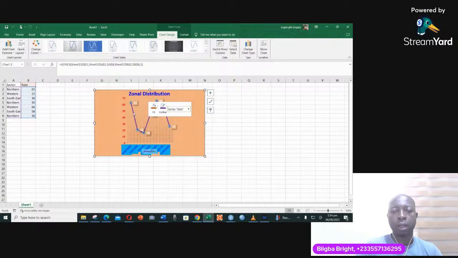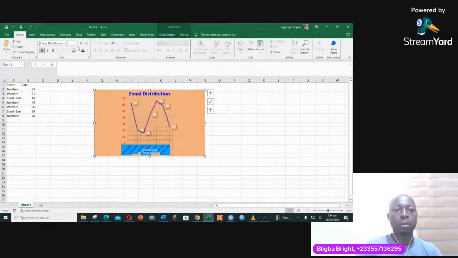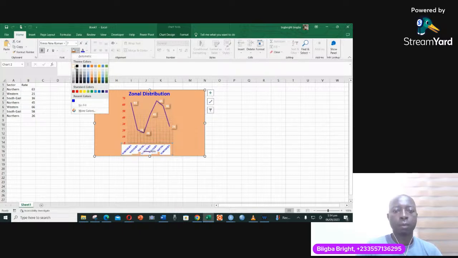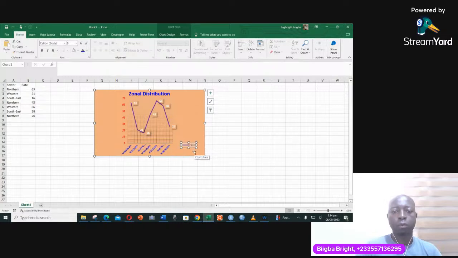And of course, we can also reduce the size. We can let it be very thin, the same way we were doing it. If I come here, maybe I want to remove this shade so that the shade is no longer there. You just click on this one, go to your Home tab, and then we have a fill here, but I don't want it, so I'll say no fill, and that's it. Maybe I don't want this thing to be there, so I'm just going to move it to this place.